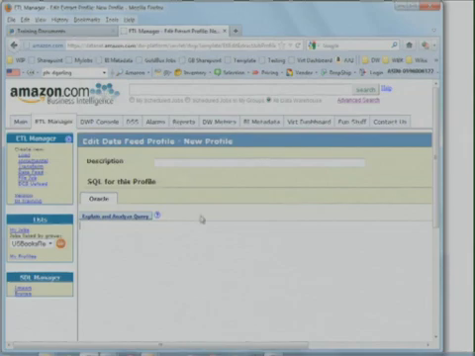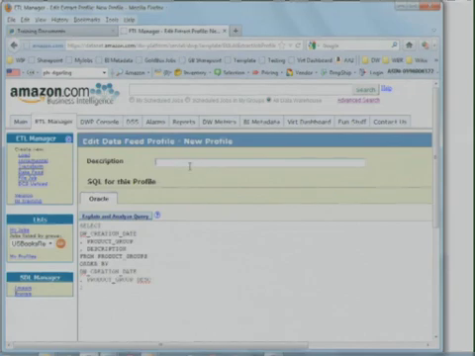All right. So we can just paste our SQL into the big box at the bottom, and then we have to give it a description, and that it's free form. You don't have to worry about underscores or anything like that. A lot of times with people starting out, I'll suggest they start with just their login. That way it's easy to keep track of which are the queries that you created.